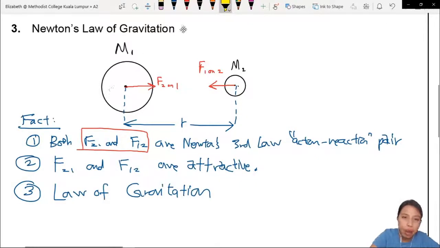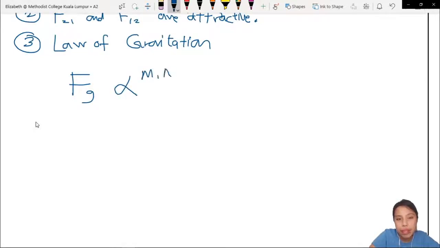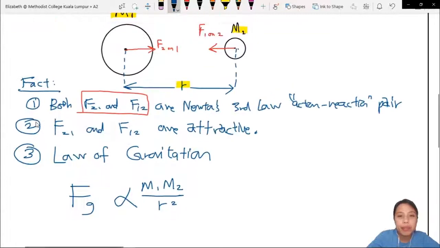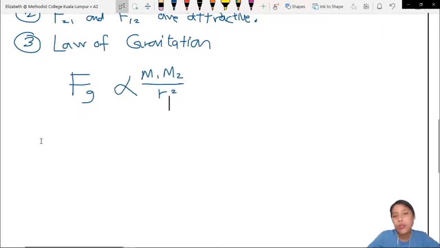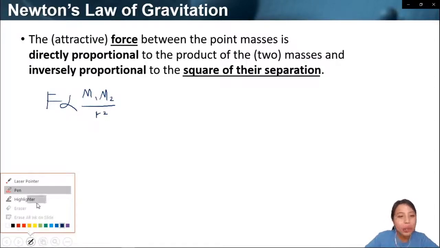So Newton sat down and thought about it. He said, all right, we've got mass as a factor, both masses, and r. He did some experiments and thought processes, and he came to the conclusion that the gravitational force, F21 or F12, either one, is proportional to the masses and their separation distance. M1 is the mass of the first, M2 the mass of the second. That's what the relationship we saw just now is talking about. If we translate that into an English sentence, then we get our A-levels definition. This one you must remember.